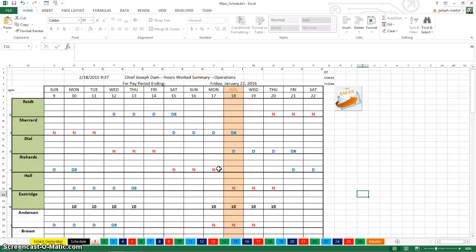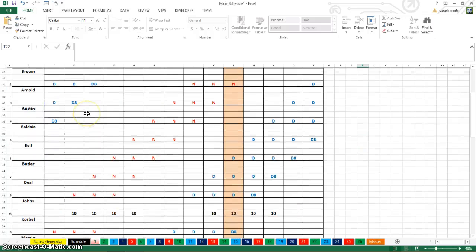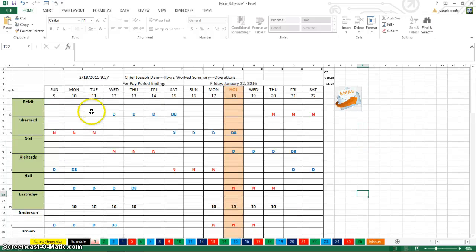Okay, brief introduction to the pay periods. The pay periods are set up like so, you can see one pay period. If you make changes to a guy's schedule, this middle one is to annotate whatever you're doing to him, like annual leave. I think I got them set up to turn blue, so annual leave will turn blue. Sick leave will turn blue too.